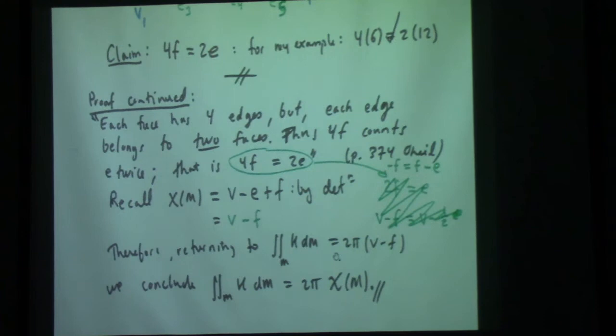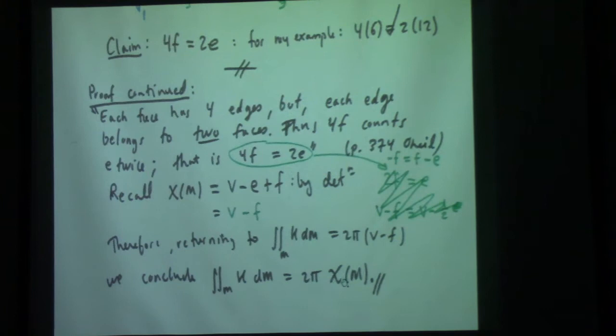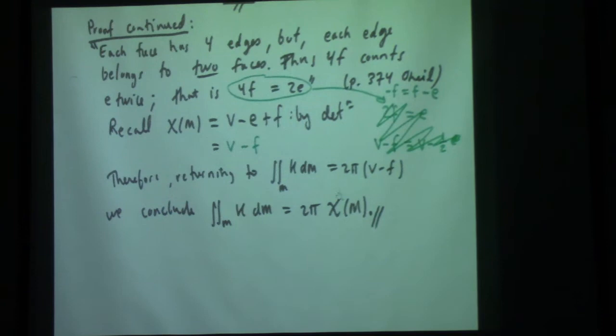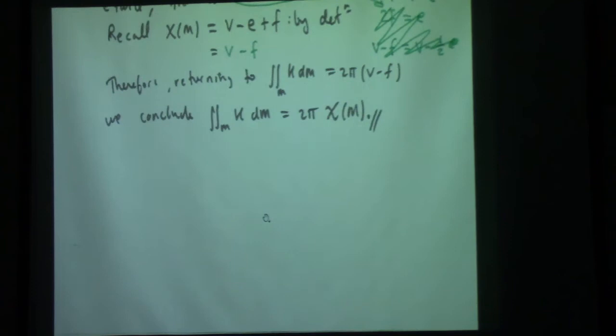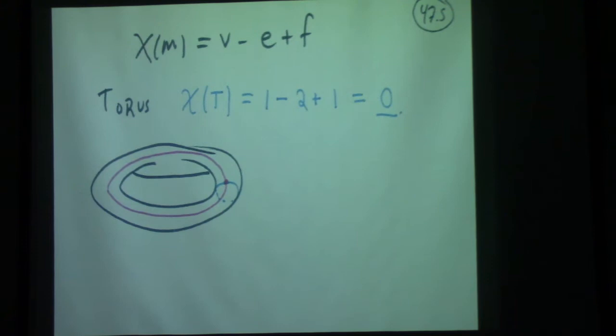And there it is. So up to my inability to do combinatorics and simple face counting, edge counting stuff, there's the proof, which is really an astounding result. On one side you have this topological thing, which is just based on the existence of a rectangularization or triangularization or pentagonalization, or hexagonalization, if you really wanted to. It's independent of the choice of metric. And on the other side, we've got something based on that metric calculation, the Gaussian curvature. And as I pointed out already, the torus has Euler characteristic 0.